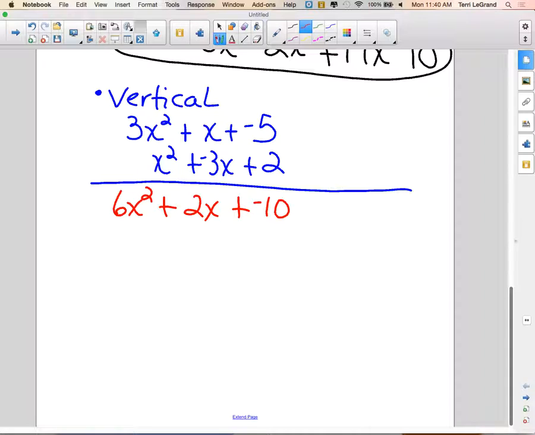Okay. When we start our second row, do we want to start all the way over to the right? No. Put a 0 there for the multiplication, or leave it empty, okay? So it's one or the other. I'm going to use a different color here. So you can put plus 0 there or you can just leave it empty and put your first multiplication in the second column. So -3x times -5, Faith? 15x. Bring down our plus sign.